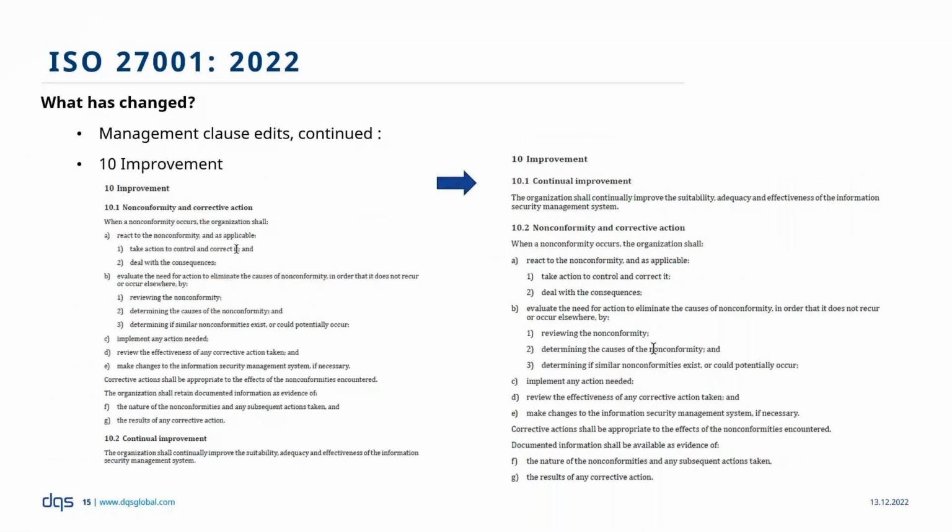In 10, improvement, the requirements have been split into three subsections in place of two. Again, the wording of the requirement remains pretty much the same. There may be some reason for moving continual improvement to the top. It may be to emphasize that your PDCA cycle shows trending of improvement. So it may put more emphasis during the audits to show detailed objective evidence that demonstrates positive trends in ISMS improvement.